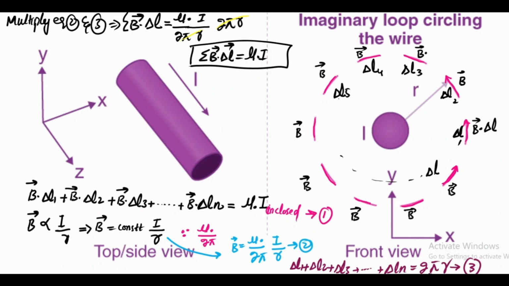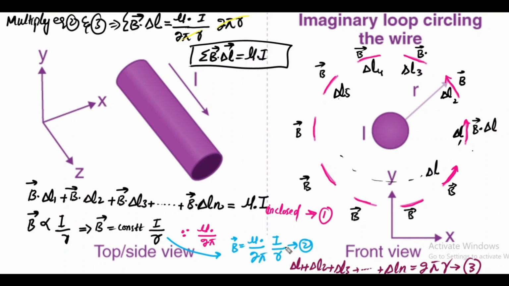and here the circumference of the circle is equal to 2 pi r. And at each part of the circle around this conductor, there will be some magnetic induction, and that magnetic induction is directly proportional to the current of the conductor and inversely proportional to the radius of the loop around this conductor. So here is that expression. It is directly proportional to the current and inversely proportional to the radius. And if we put the constant here as mu naught by 2 pi, then it will give us this expression.